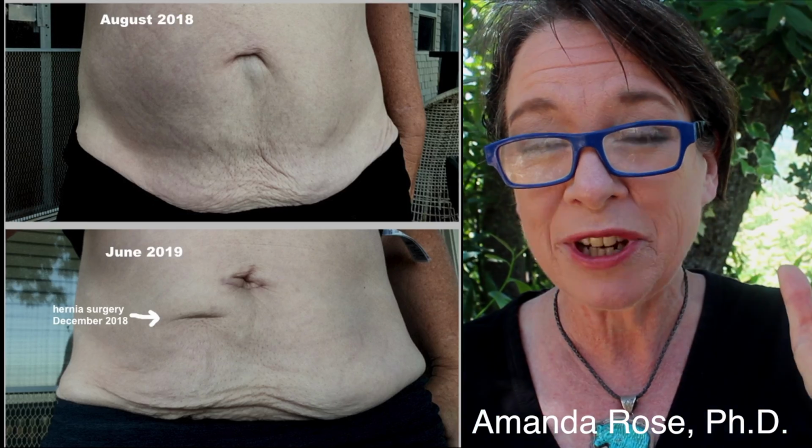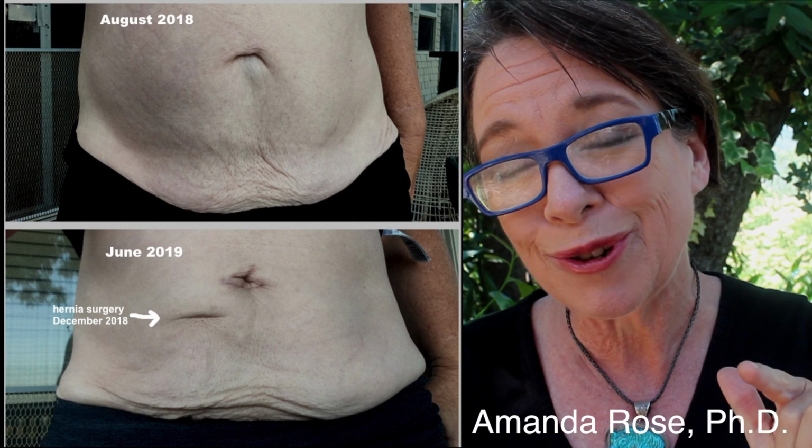Okay, so if you haven't seen pictures of people with extreme weight loss, what I'm going to show you is really very, very good, and it is not in the realm of needing surgery, okay? But there's some sag. So I'm warning you, avert your eyes now. I'm going to show you a picture from last August and from last week. The upper picture is last August. The lower picture is last week.